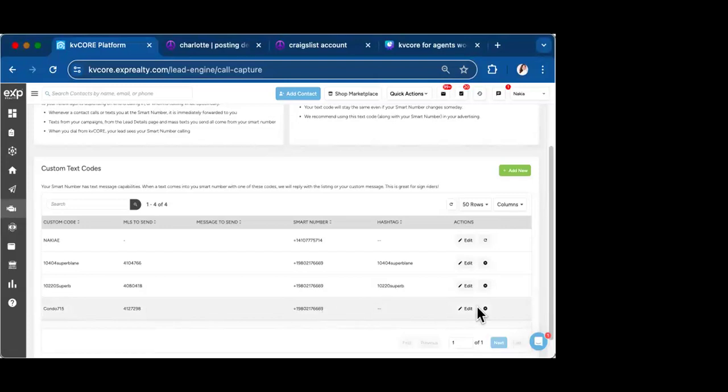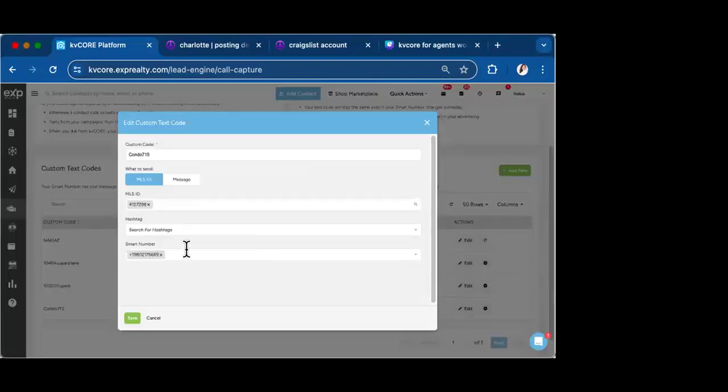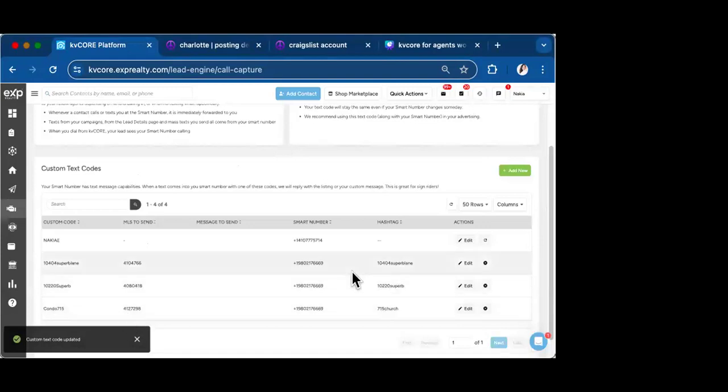I don't know why my hashtag didn't show up. Let me do that. Let me go back. I must didn't hit 715 church. I must didn't hit enter. And sorry, y'all, it's really small on my computer. Okay, there we go. Save. There we go. Okay. It's very important that you make sure you have a hashtag, okay?